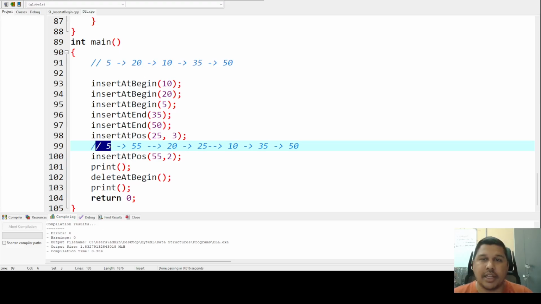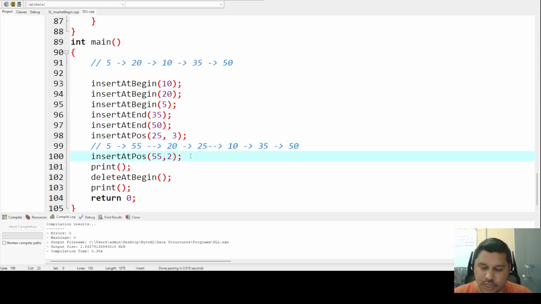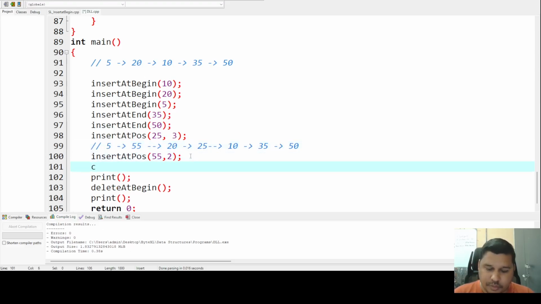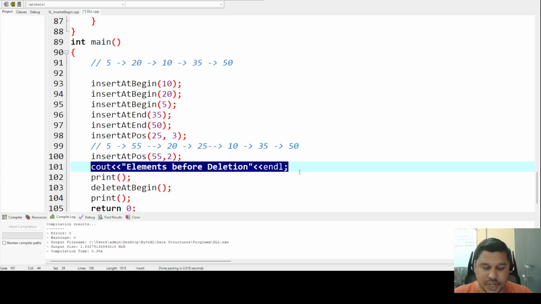Let me write some cout statements: before deletion, and the same thing after deletion.